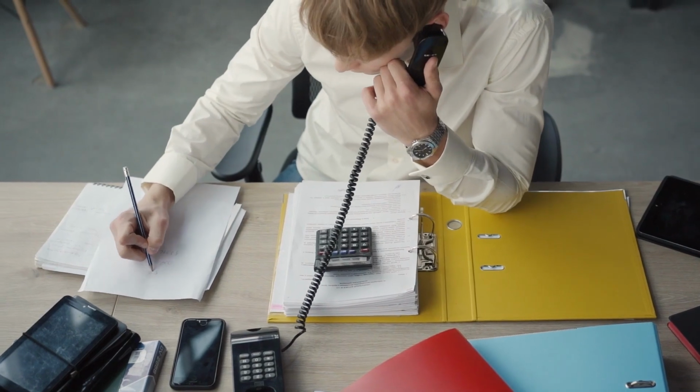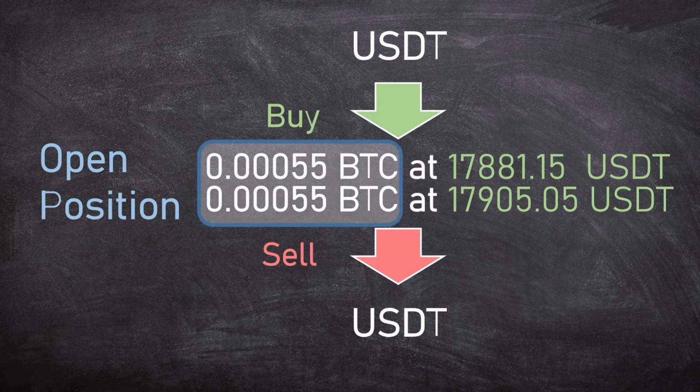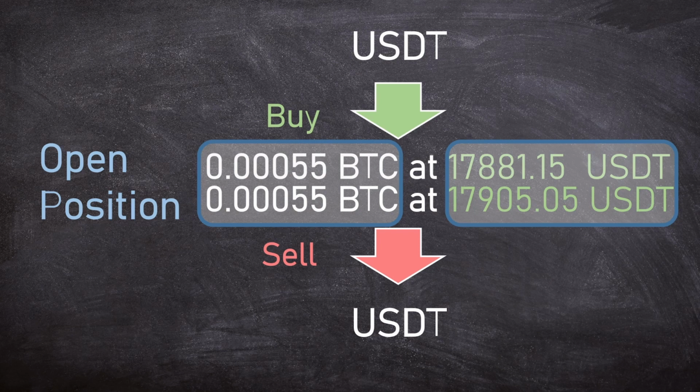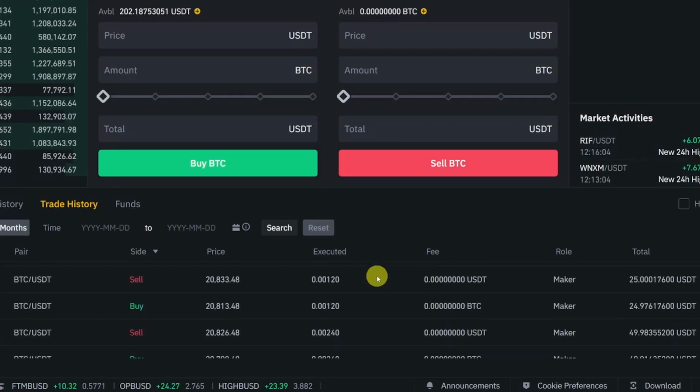Same has to be true with trading crypto. I'm not really asking for much. I just want to know how much coin is in my open position and the average buy price for the total quantity. This way I can make quicker sell decisions instead of guessing or wasting precious time. Sadly, on Binance this is nowhere to be found.